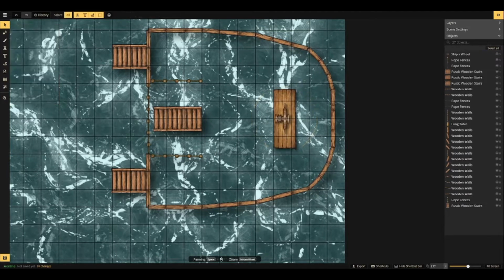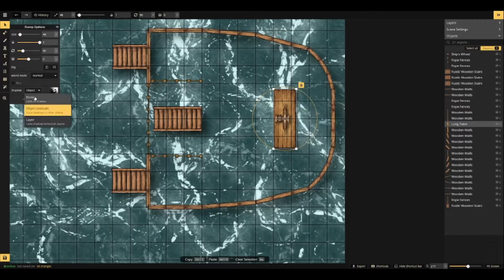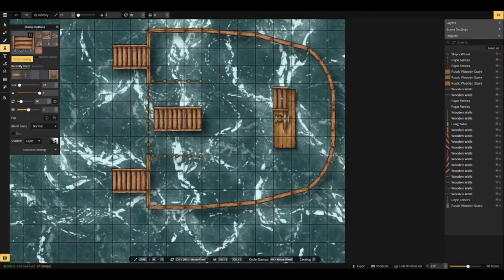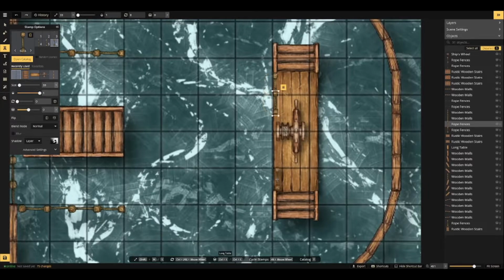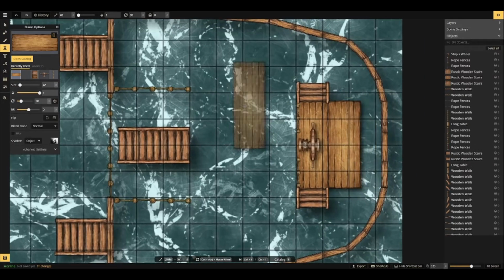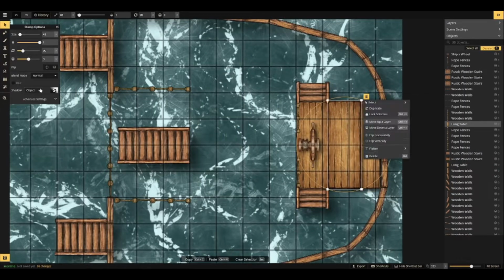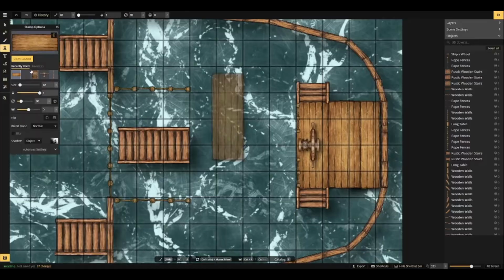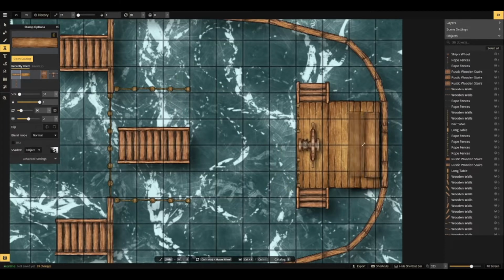Now I'm starting to do a little bit of decoration, but still just trying to frame out. I'm thinking about the battle map itself, how a battle might occur on this map. So I thought it would be fun and interesting to have the little steering wheel raised on a platform, probably 5 feet up, so a couple of stairs to get up there, as you can see. And I'm using these table assets to make the floor of this raised platform.